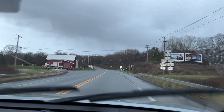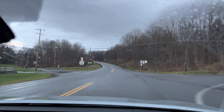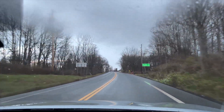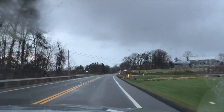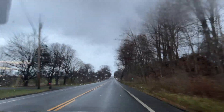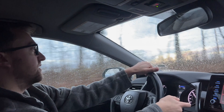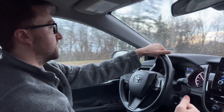Ride quality is pretty good. I'm used to my Jeep which is very harsh, and this is pretty luxurious compared to that. I'm sure it's not up to par with Audis and Lexuses, but for an entry-level Toyota it's pretty good. Let's do one more pull uphill and see how the transmission does. It's a dog — I'm sorry, it's not fast. The transmission is the biggest thing that lets it down, I think. If this had a manual and you could row your own gears, it would feel much faster than the automatic, which is just taking forever to get into the next gear.